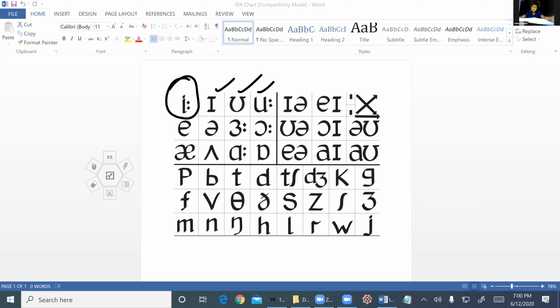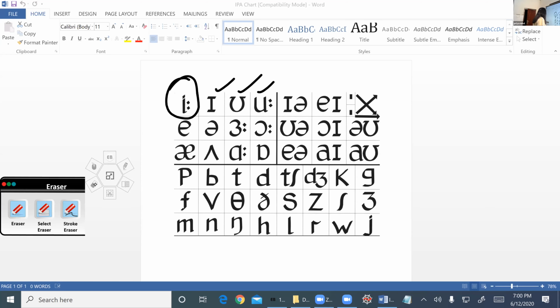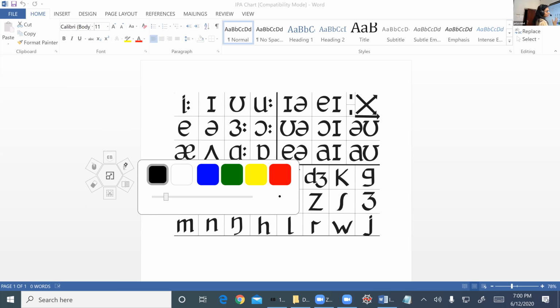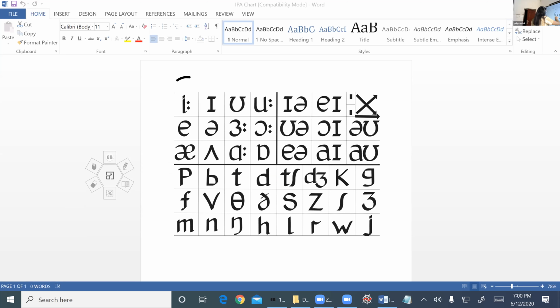Okay, so when I say that every symbol has a sound, you just tell me what will be the sound of this one. What is the sound of the symbol?